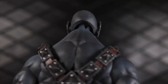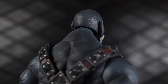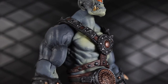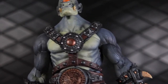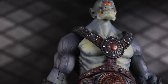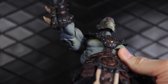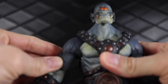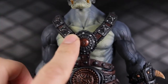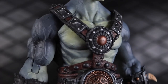He definitely has some age there. One thing you'll notice about these ogre scale figures is that if the head is tilted down you can see the ball joint in the back, but once you tilt the head back up it looks fine. The paintwork on the body and torso is incredible — it has a lighter shade on the front and a darker shade for the rest of the skin, and that lighter shade goes under the arms as well.